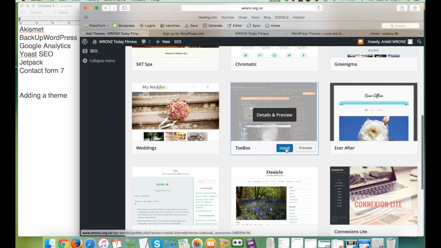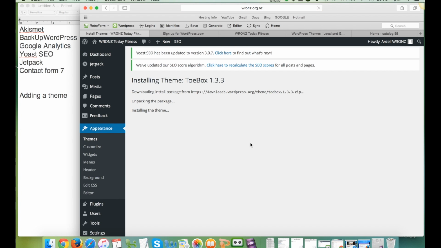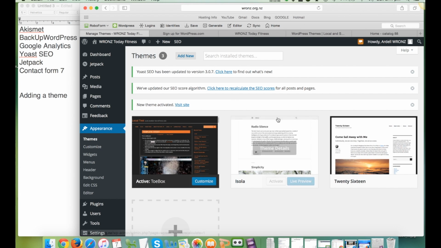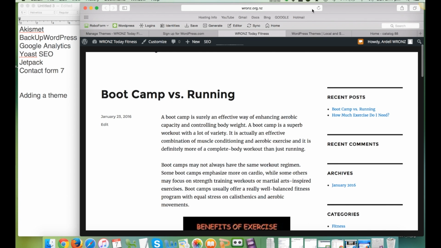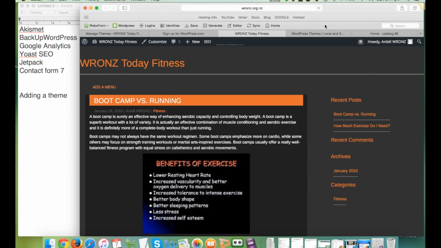So you just click on install if you find one, and then click activate. And then that should have changed over. So if you do buy a theme, when you buy it, you'll get emailed a zip file.